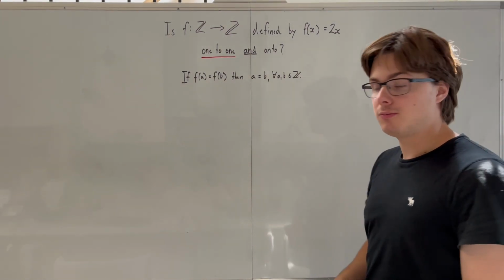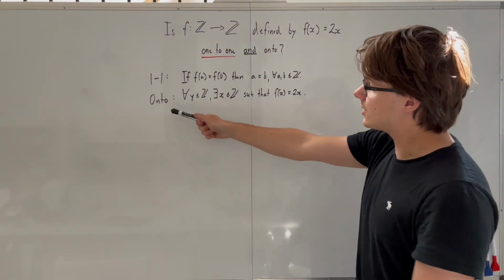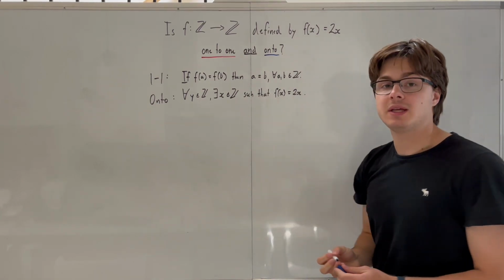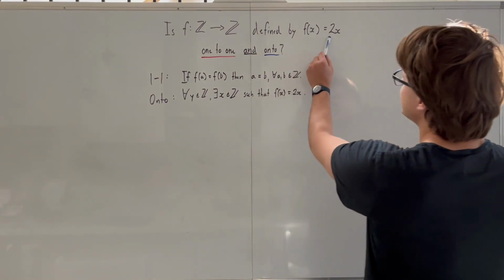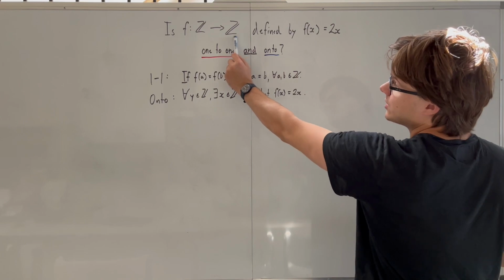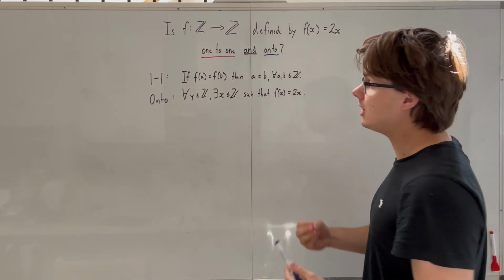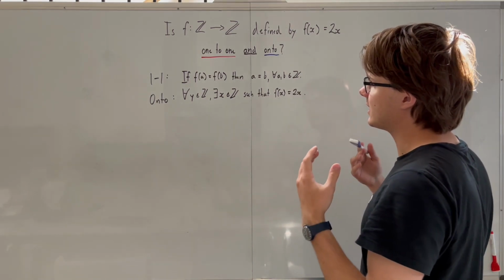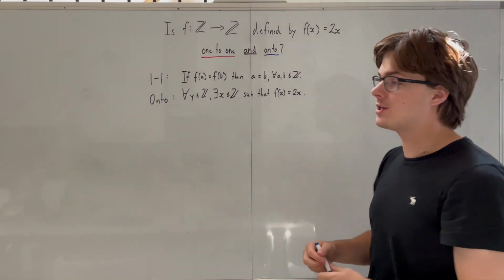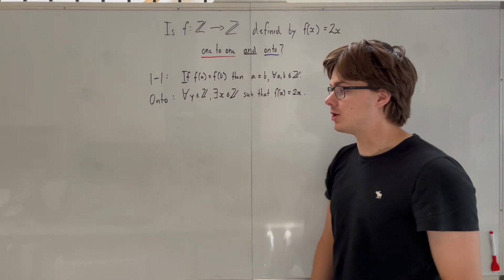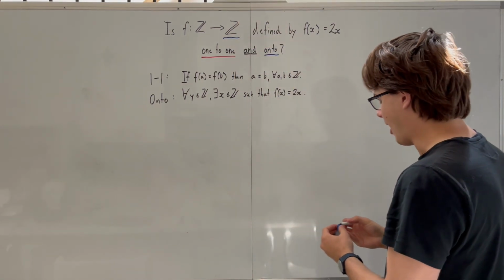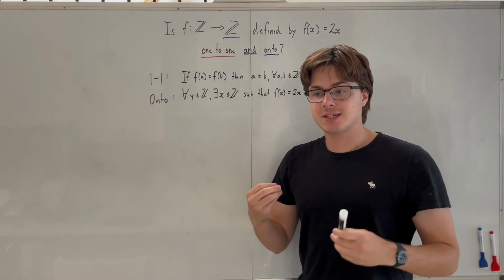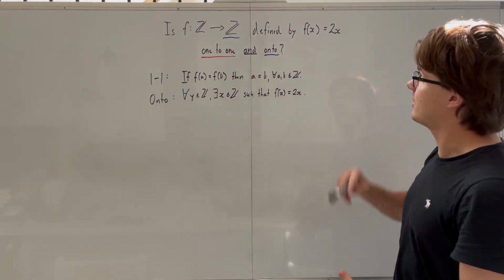So what does onto mean? This down here is going to be our definition for what it means for a function to be onto. It means that every single integer in our codomain can be achieved from our function given an x. So this means that there always exists some input that'll get us any integer in our codomain. Our codomain, of course, is going to be all the integers. So what does this mean? This means that we're looking to be able to get all the integers using this function.